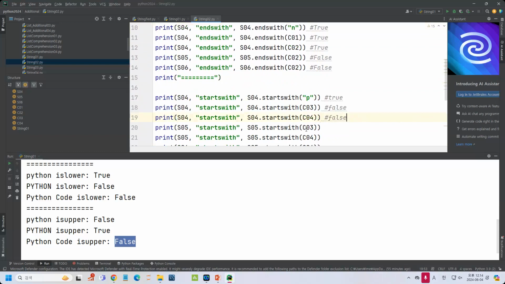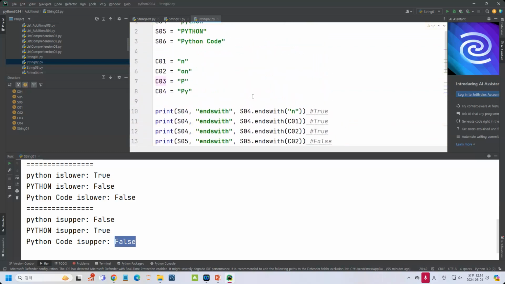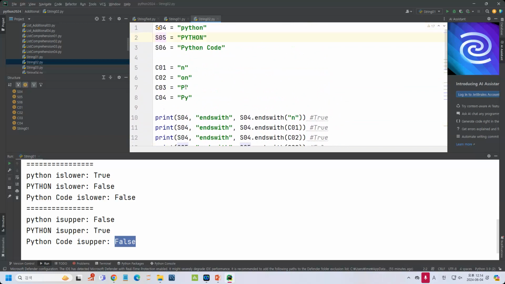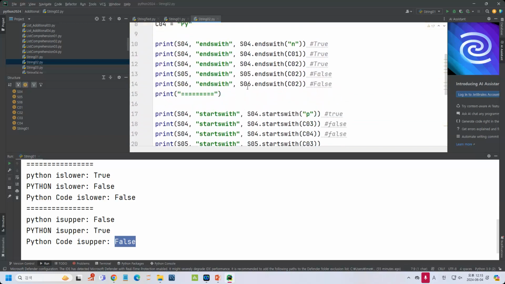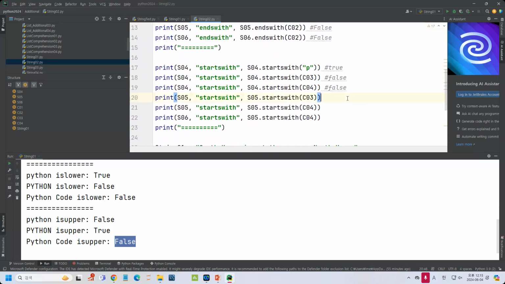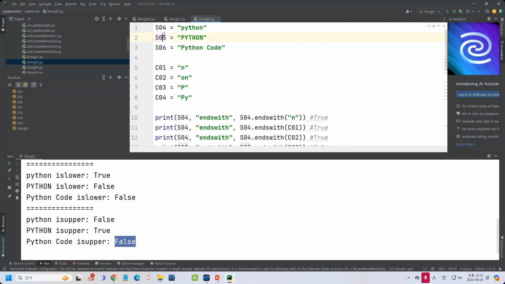S05 starts with C03. This is big P, this is big P. Okay, and this is true. S05 starts with C04. This is PY with big letter, this is PY with big and small letter.